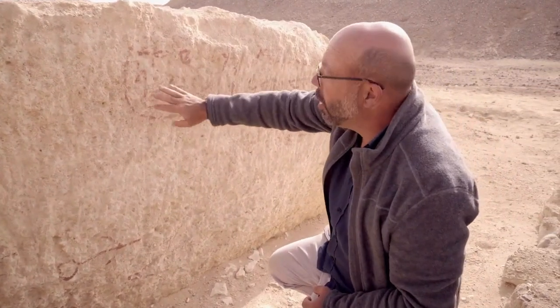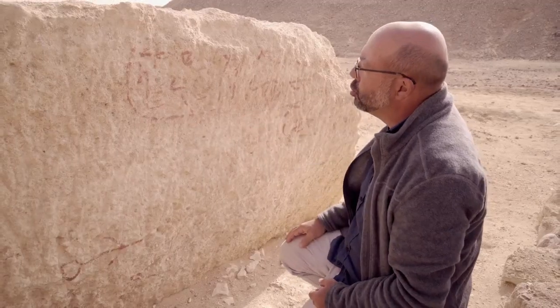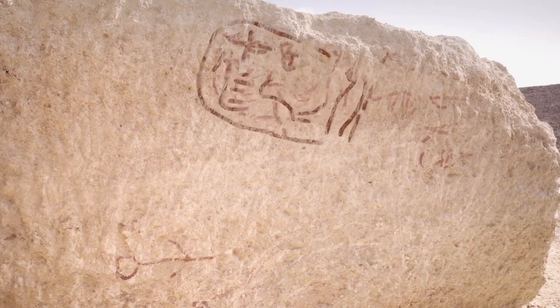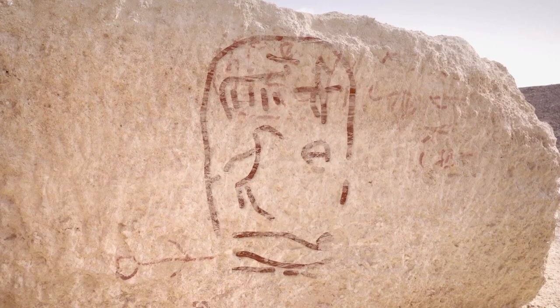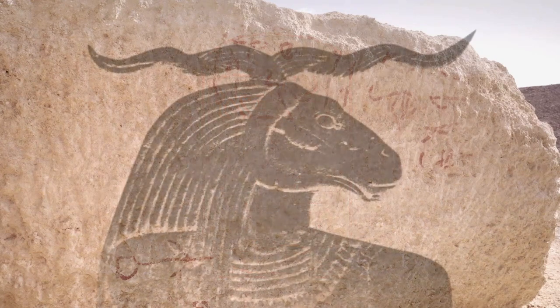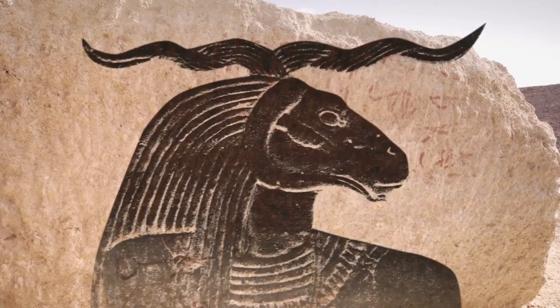Here you can read King Khufu's full name very clearly, Khnum Khufu, which literally means, "May the god Khnum protect me." Here, a scribe drew Khufu's name in cursive with a brush. But in the official version in hieroglyphs, you can see that the sign of the ram, representing the god Khnum, is clearer. Pharaohs' names were often linked with a deity because they themselves were considered to be like gods.